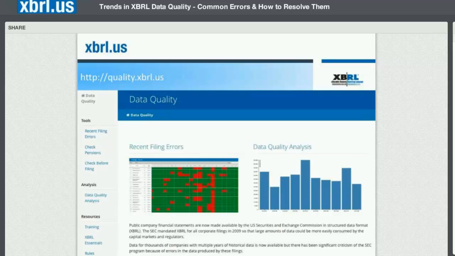What you see in front of you right here is a set of tools that we've created called the data quality tools. And we've created them to help filers in this process. This screenshot shows the home page of these tools. On this home page, if you look in the left-hand navigation bar, you can find analytics that identify trends and errors, such as the graphs that I showed you earlier, and it goes much deeper than the ones that I've shown you today. There are also resources, such as guidance from FASB, from XBRL US, and from the SEC, and there are even some company-specific tools that you can use with your own filing. These are all freely available to filers.